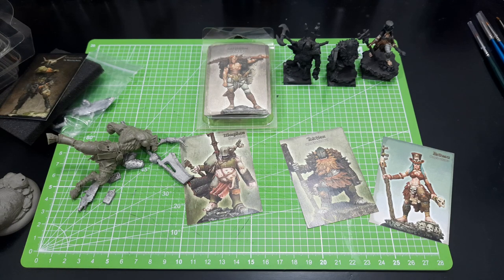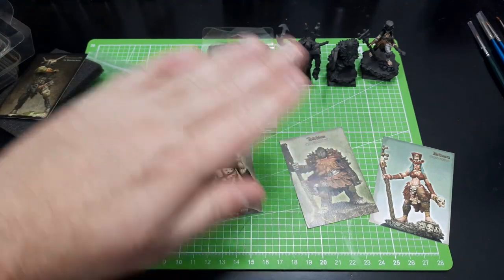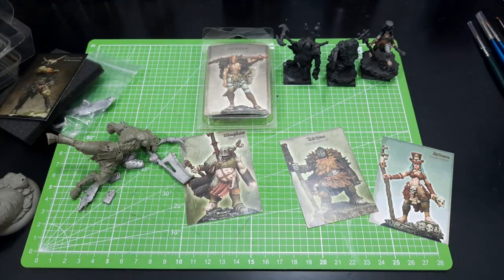Even the Tabaxi, the Printed Obsession one I did for the contest, that was for a contest. It wasn't really painting for fun. I haven't painted for fun for such a long time. It's kind of painting for the YouTube channel at the moment. But anyway, this is what I promised to show you. This is not actually stuff I'm working on, but stuff that I promised to show you last episode.